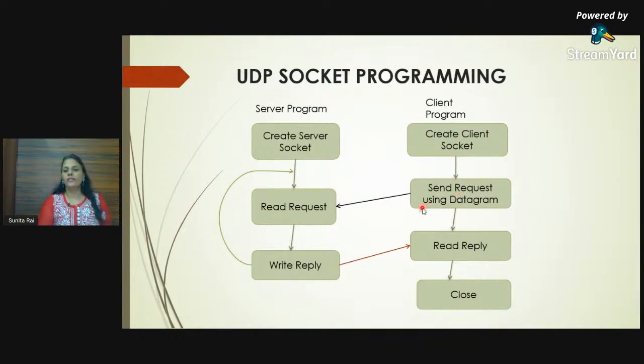So here whatever request and response is done, sending and receiving of data, is done through what? Datagram packets. So the client sends a request using a datagram. That request comes to the server, which reads the request. Then the server sends the reply. For example, in my previous session we did checking whether a number is positive or not, or any other calculation will be done by the server, and the reply will be sent to the client, and what will the client do? It reads the reply and closes, and the server restarts again, so that if other clients connect, the server can reply to the requests of other clients also.